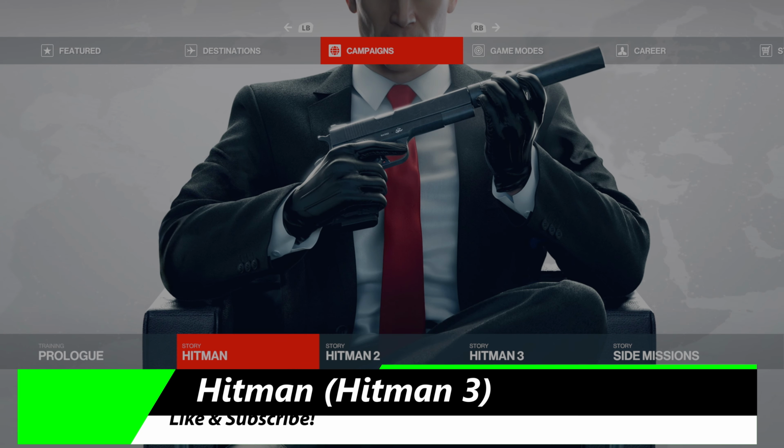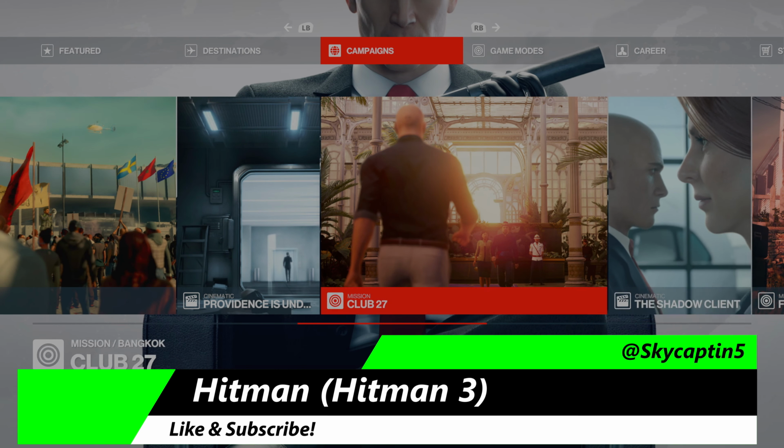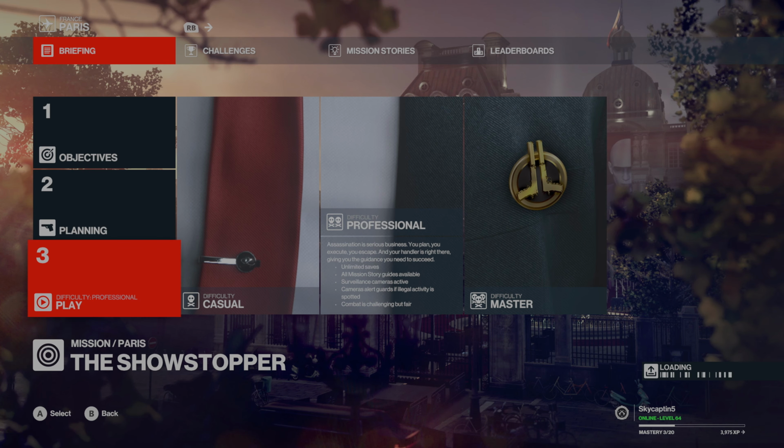We're back in Hitman 3, but we're doing something a little bit different. We're going to be taking a look at the first Hitman game. So that's right, if you have certain access packs, you're actually able to take a look at the older games within Hitman 3 and actually get benefits when doing so. So yeah, this is kind of a very fascinating addition to the game.